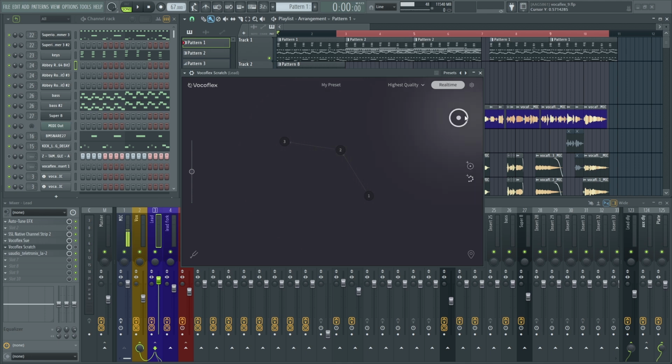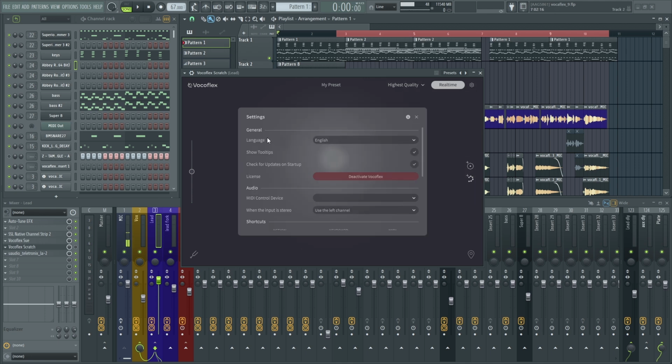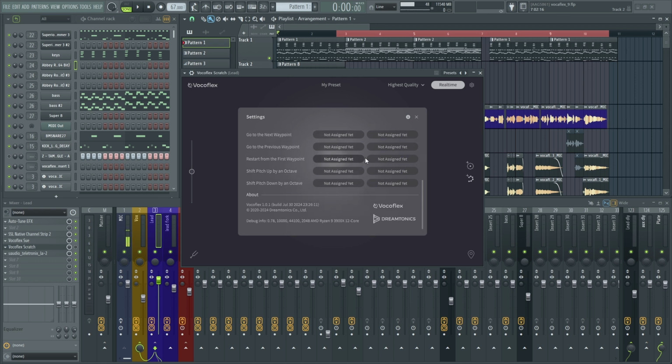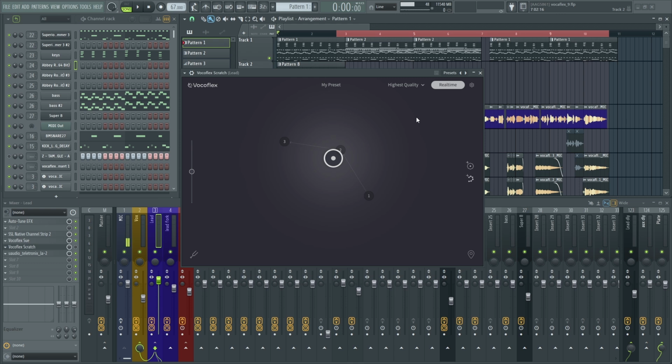And of course, next to this are various options where you can change the language, tooltips, look for updates, shows you which MIDI control device, right? Various things that you can do in here to help out with the plugin. And then finally, this is where you manage your presets. So far I have 3 presets that I have created.